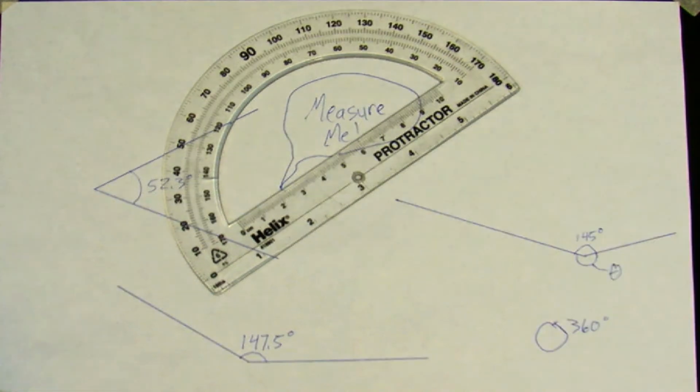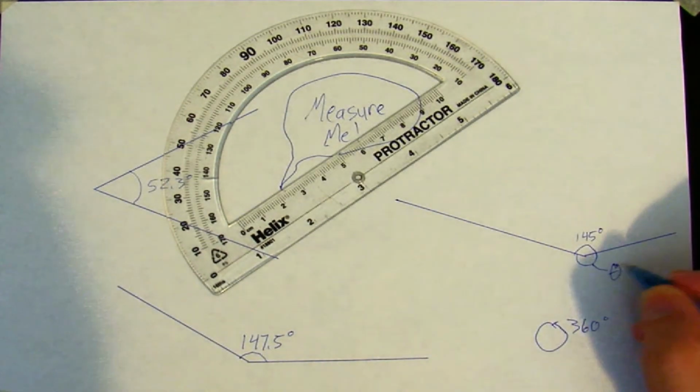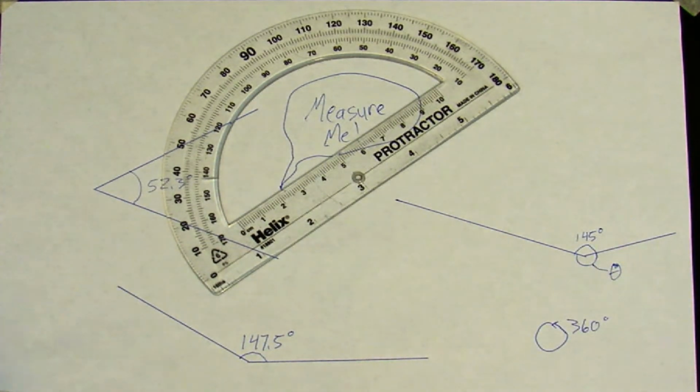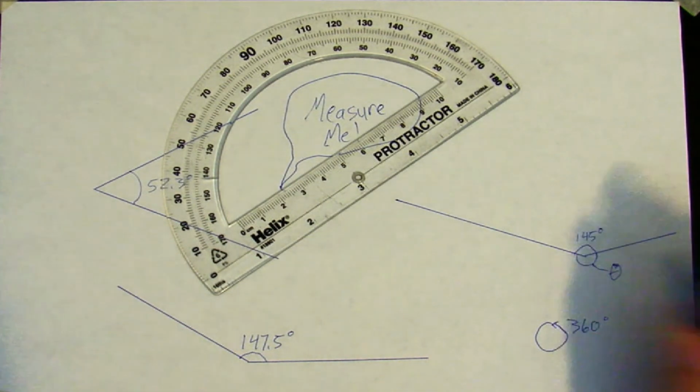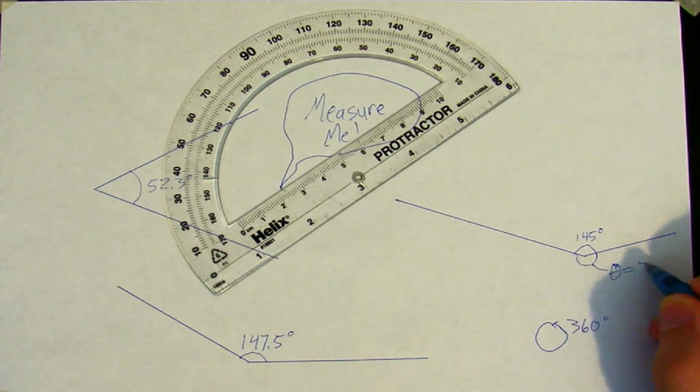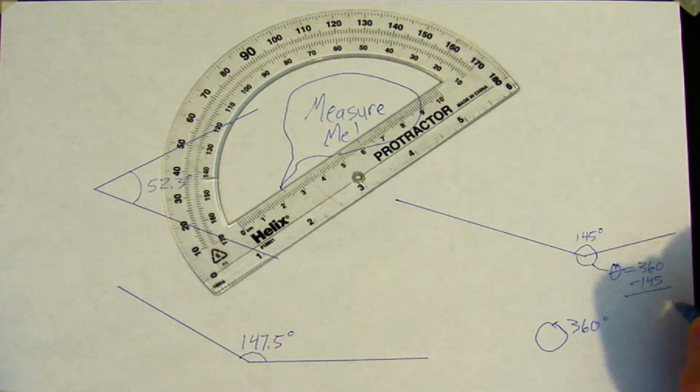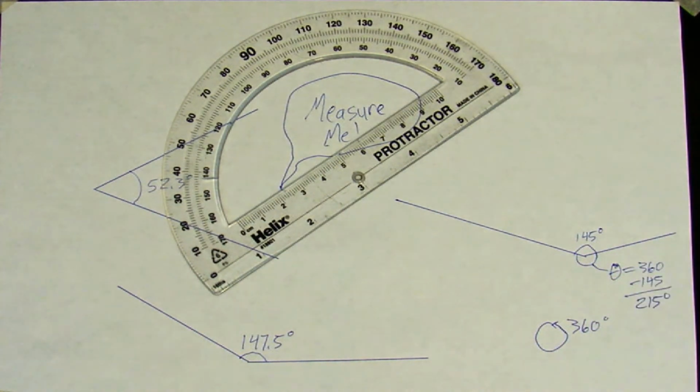We often use the Greek letter theta to represent an unknown angle. It looks like a 0 that is wearing a high-waisted set of pants, maybe just a belt. And then you go ahead and you say, okay, so theta is going to be 360 minus 145 degrees. That's going to leave me with, I don't know, carry the 1. You get 215 degrees is that angle. There is another way, of course.